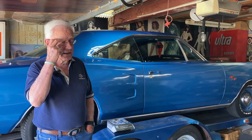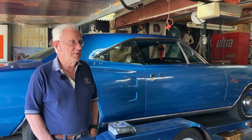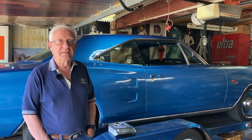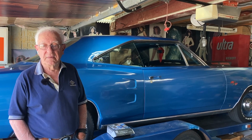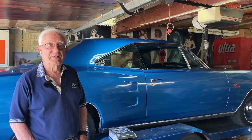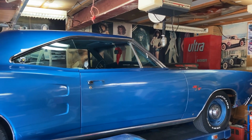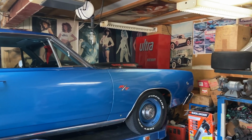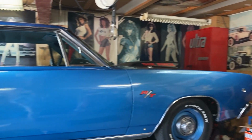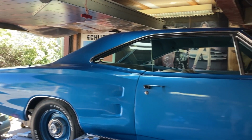So we were able to fix any problems that we had, and I've been able to do most of my work myself. But no, that's great. It's good having a mentor like that, just to show you the ropes and watch over you and make sure, this is how you do it, Patrick, or no, this is a mistake. Hopefully you don't make the same mistake twice, but at least you learn.